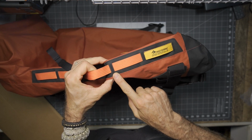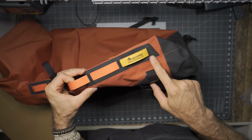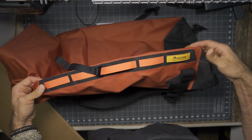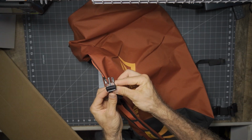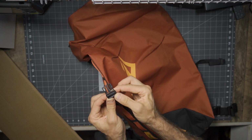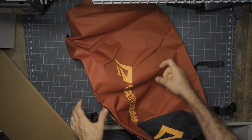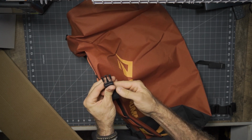Very heavy duty stitching here in appropriate locations. So again, just paying attention to some of the details. And these are used essentially to clip down the lid. So once you get everything rolled up and tidy, folded over the top, that does come down to here.